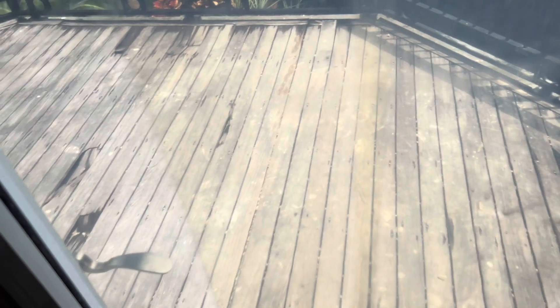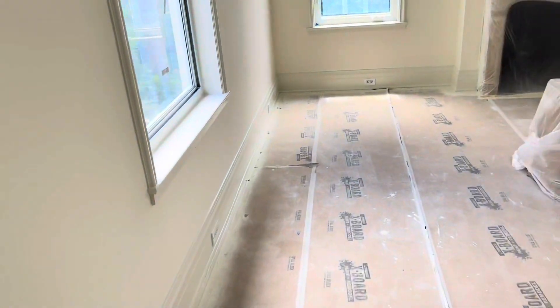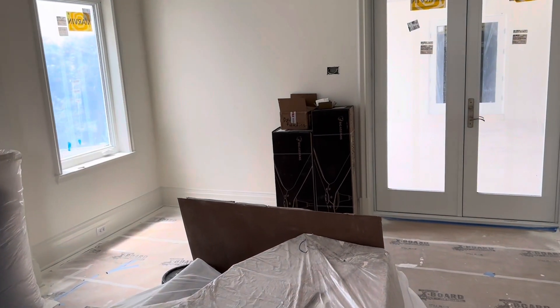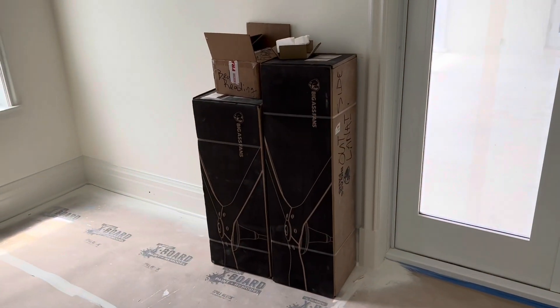We'll get this recovered — all that old wood will come up and we'll put down a composite, which is good on the feet, a little cooler as well, but no splinters, no nail heads, none of that kind of stuff, which is exciting. Nothing much has changed here. I don't know if we had these up here before — these are our big ass fans. The fan that goes out on the one side, I want to say is like a 60 inch. It's going to be pretty large — maybe even six feet in diameter, so it could be a 72 inch.